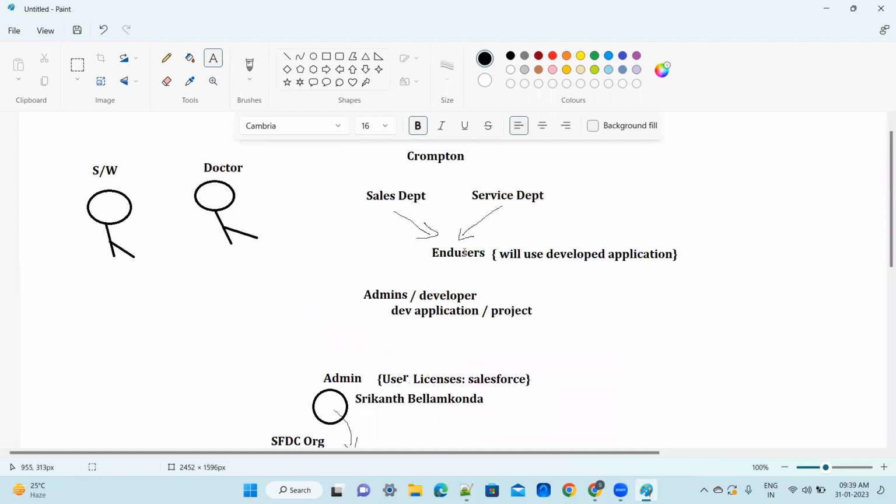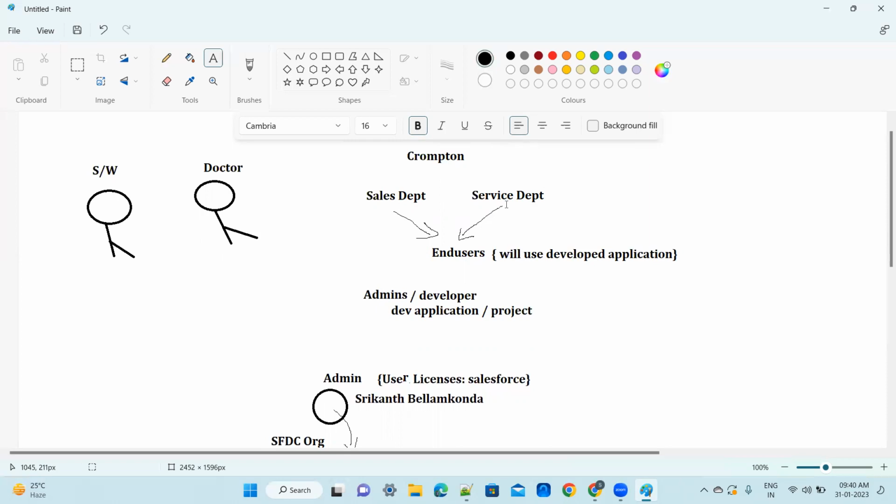This end user will play a dual role now. Let us say if employees are not there, the same person does the HR and also some other job. So I'm going to create an end user who plays a dual role. He acts like a sales department and a service department. But in the industry, individual roles will be there. Sometimes if I'm working in a small company, I am the developer, I am the QA also, I am the business analyst, playing different roles.